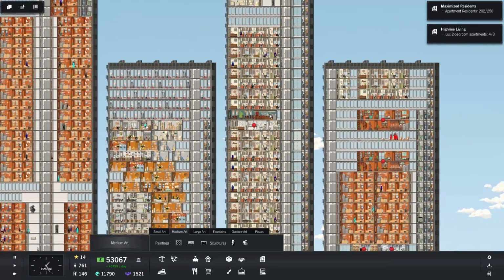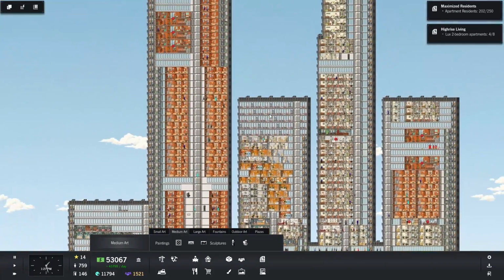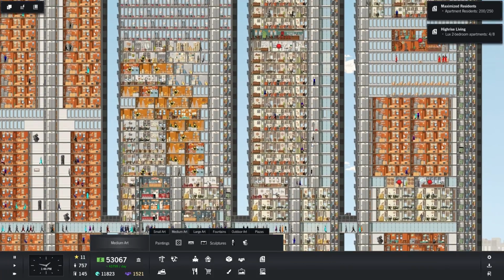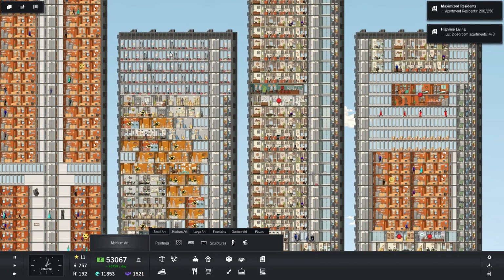So that knocks the prestige level up to 14 again. That is a couple of places moving out there. That's really, really bad news. But we can fix that. We can totally fix that. We just need my workers to build this space up here.